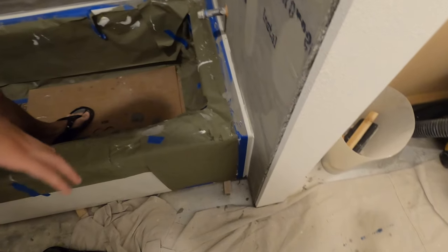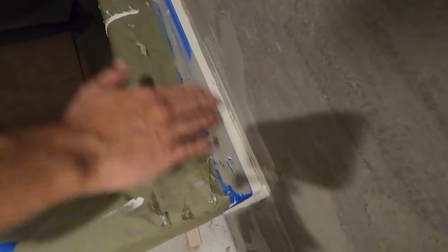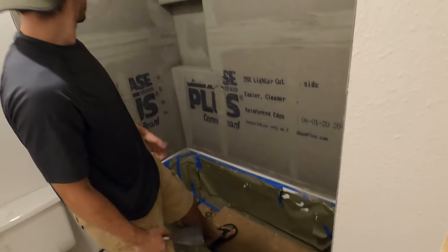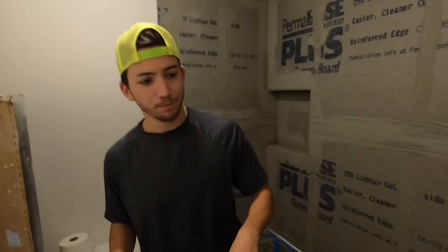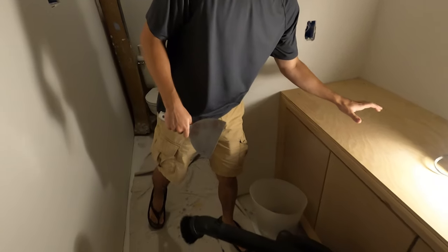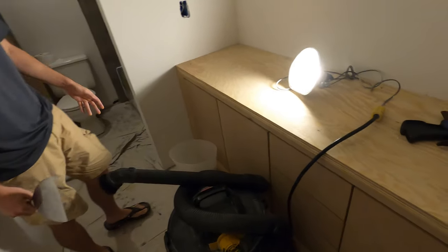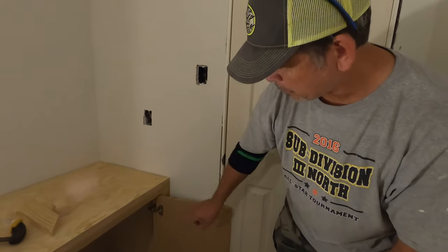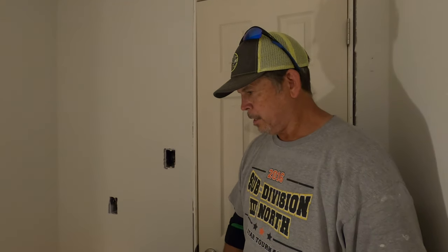After we scrape the cement board, we're going to take the shop vac, vacuum the bathtub area, get it as clean as possible, and then tape this exposed piece right here so the membrane doesn't get on it. It's pretty simple and hard to mess up. While I'm doing that, dad's going to be prepping the cabinets — sanding them, breaking some edges so it gets nice and ready for primer. We're going to take the doors and drawers outside and shoot them there, then bring the sprayer in here and give all this a coat of primer.